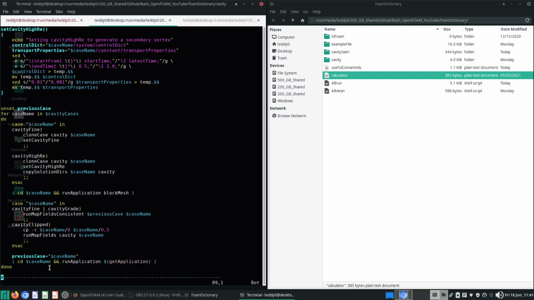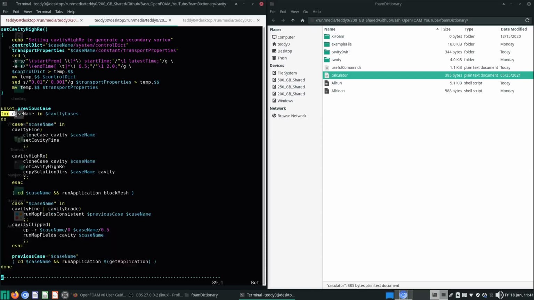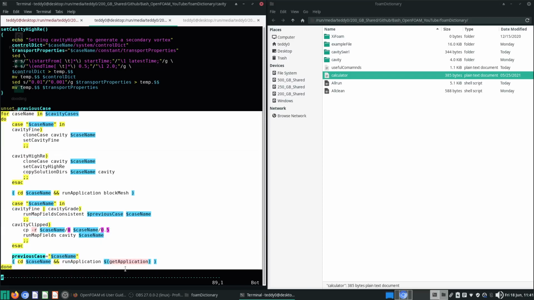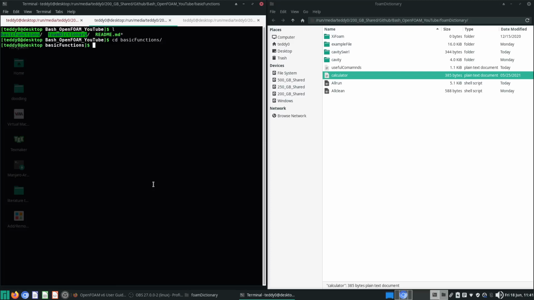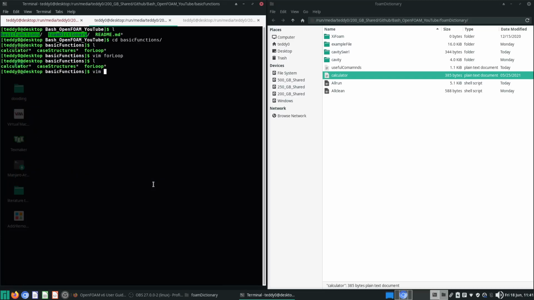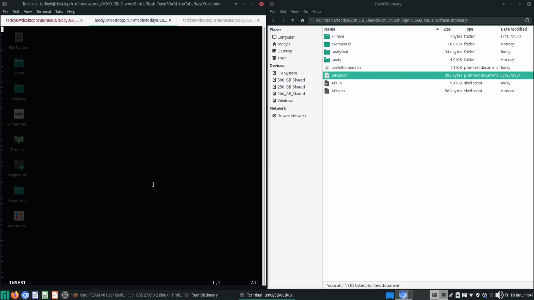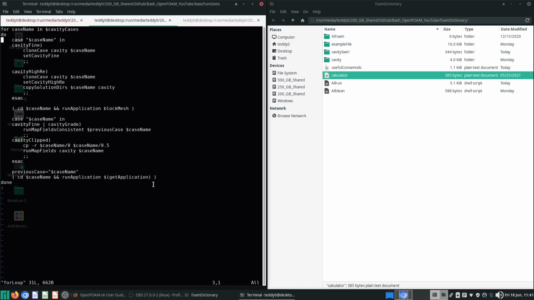This part here is not as familiar, so we want to delve into it a little bit more. You can see there is this for loop over here, and you can see the syntax. So I'm just going to copy and paste all of this. I'm going to start going into the basic functions, firstly the for loop, and of course I have another place for case structures. Not that it's going to run properly, of course.